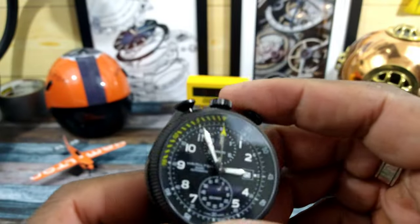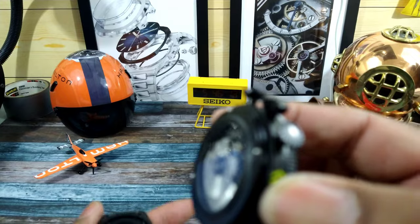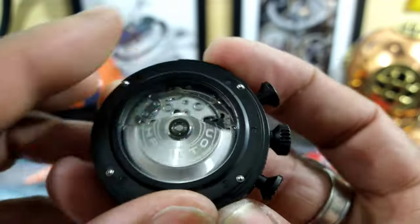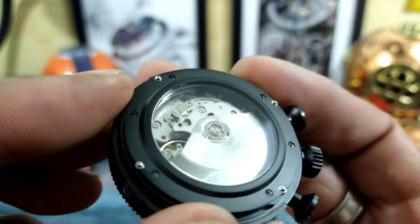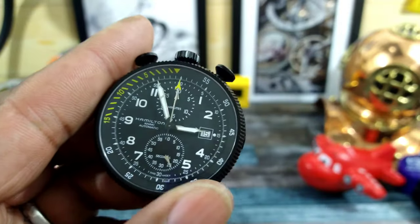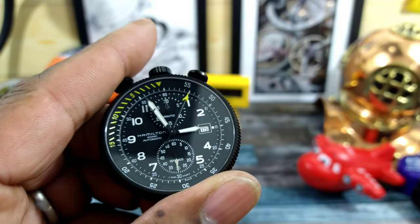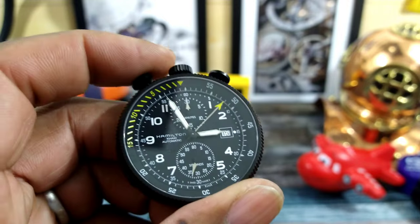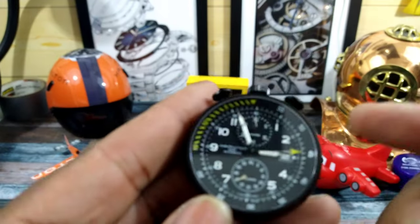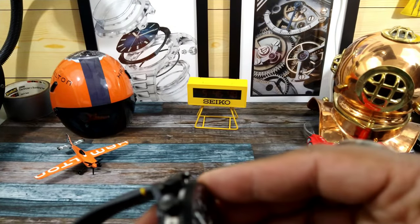To remove this, you just grab it by the locks, turn it, and it comes right out — and this is the base plate for the watch part. Then you can see the open work for the back. I believe this is mineral crystal and this is anti-reflective sapphire crystal coating on the inside. I'll start the chronograph for you and you can see the 60-second countdown. It's really innovative for Hamilton, and like I said you can attach it to that desk-mounted clock too.